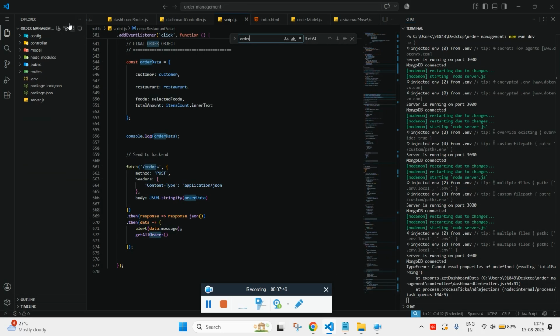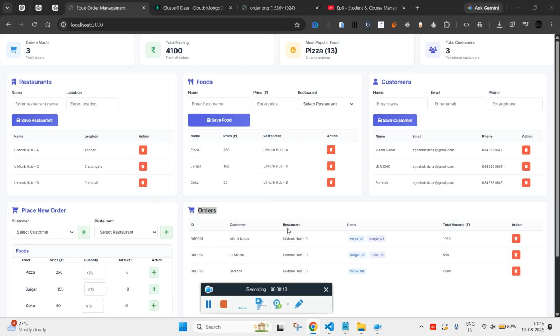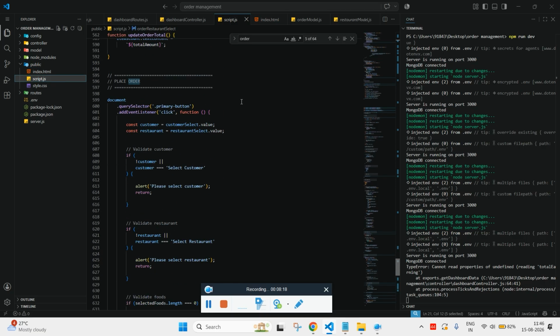We will be creating an MVC pattern. You can see these folders you will be creating completely from scratch. You will be creating 5 routes, 4 models, and 5 controllers. You will be creating the database connection with this config, and you will be adding those static HTML files here, so that you can do this with the help of JavaScript. We will be completely writing everything from scratch, and this is a JavaScript file which we will be creating from scratch.